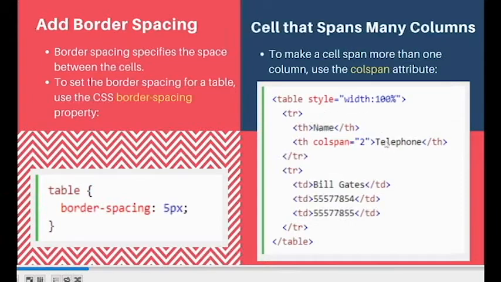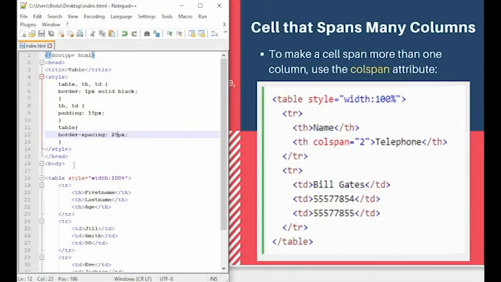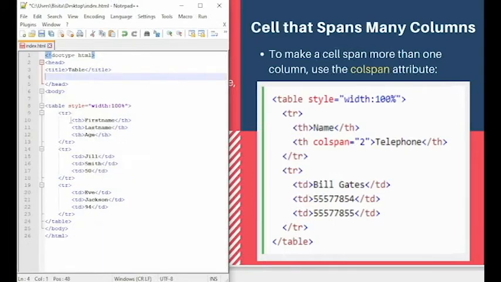So we'll try to make this one. We have two tr, and then a th for the name, which uses colspan.